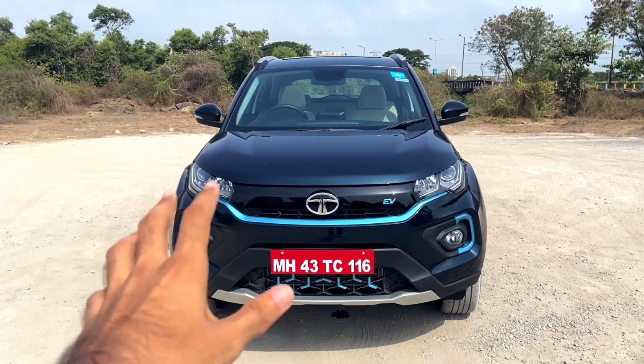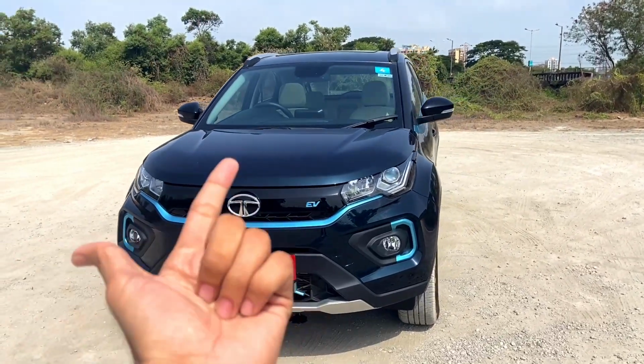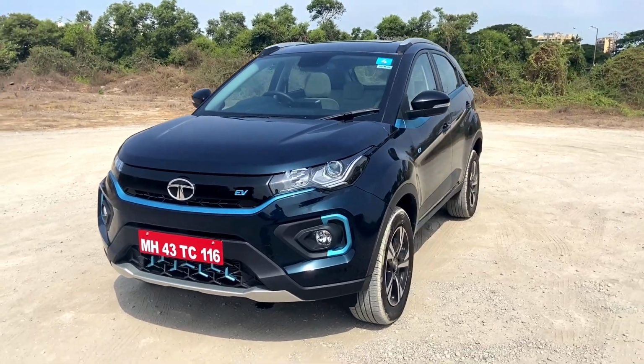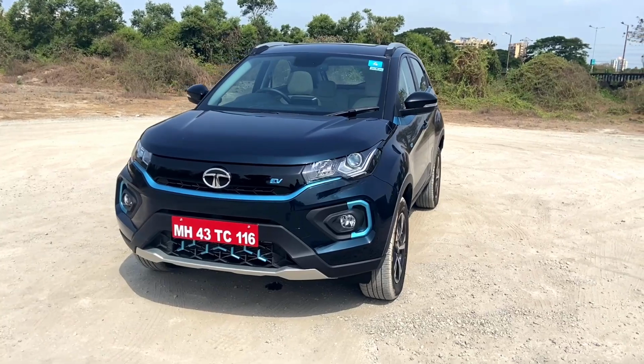So guys, today I have with me the brand new Tata Nexon EV Max. As always in this video as well, we are going to talk about the exterior, interior, features, space. By the end of the video, I'll also tell you guys how is it to drive. We'll also talk about the pricing and performance of this vehicle and the range as well. So let's quickly start off this video.